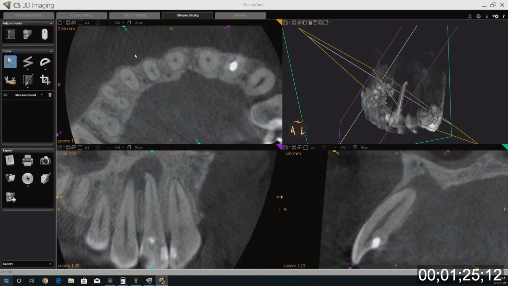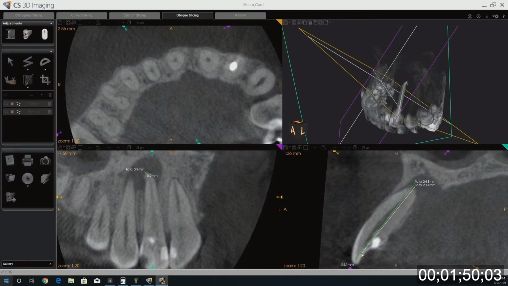And let's get a length here, Lindsay. Measure the bottom right view. I tend to do a lot with the cone beam, and we'll confirm with an apex locator as well. Let's see. I think you started a little high. Try that again. Just try to dial that in right on that apex there. There you go. All right, 23.